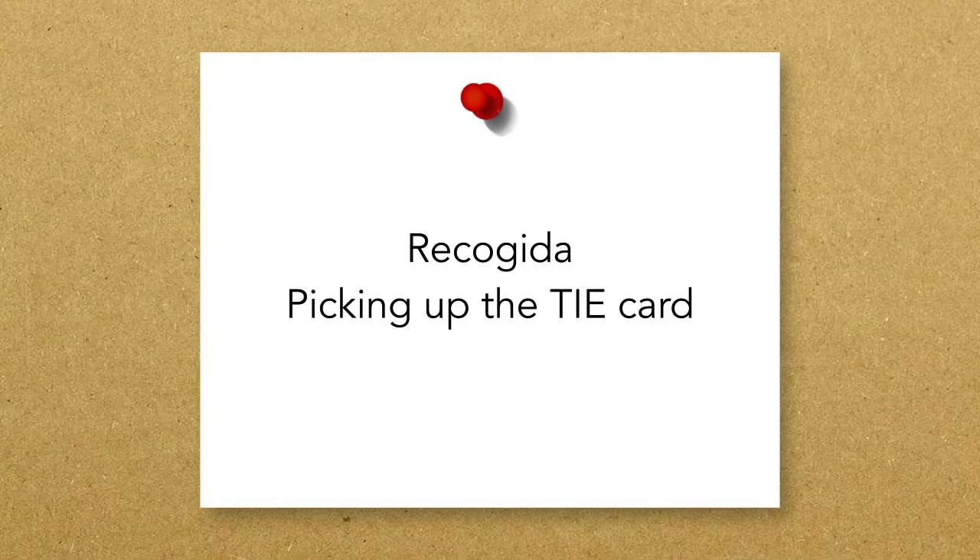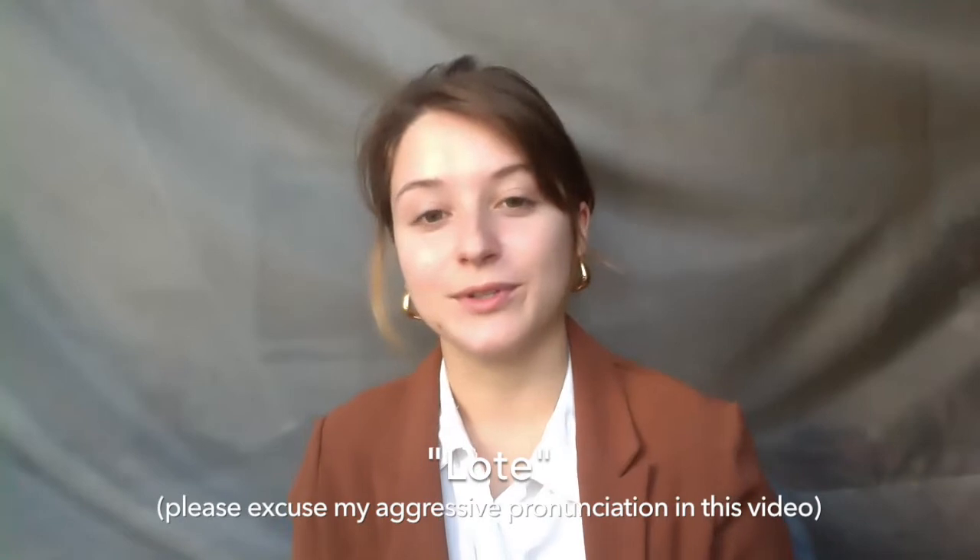This leads us to actually going back and getting the card, or recogida. You may also be given a lotte number. Your lotte is essentially your spot in line for when your TA card will be printed — lottes come out in batches and are not always publicly available. Oftentimes, they're just a sign on the window of the office showing which number they're up to. There are some Facebook groups and internet forums with updates on lotte numbers at different locations. Lotte numbers are a way to check if your TA will be available before the recommended 30 to 45 day waiting period.